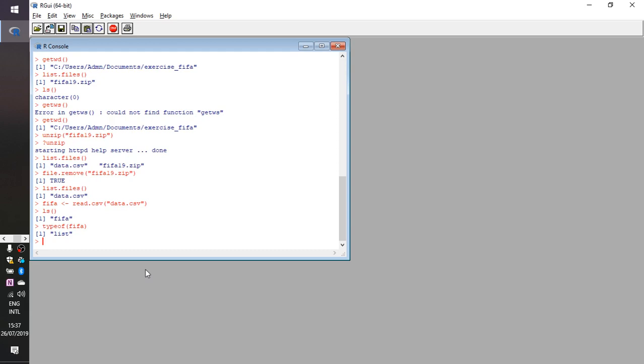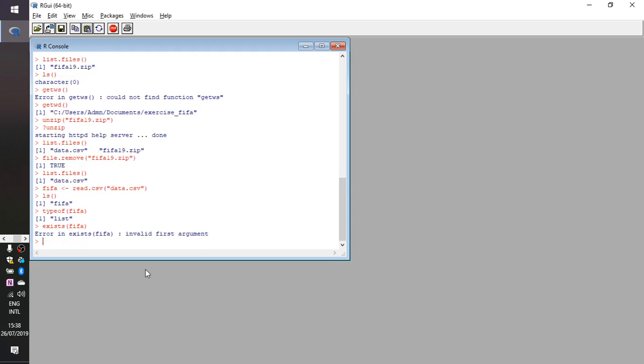But like I said, there are some functions that require the input as a character. For example, exists. If I say exists FIFA, I know from experience it will say something is wrong. But if I change this to the quoted version, it now works.